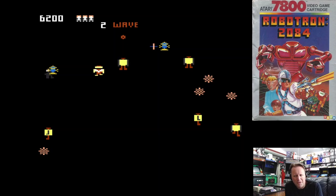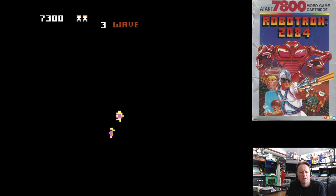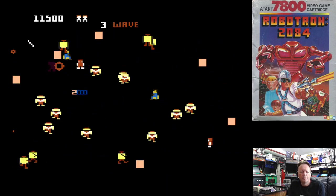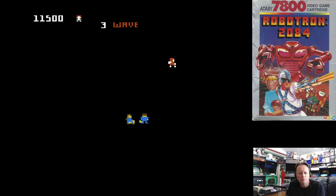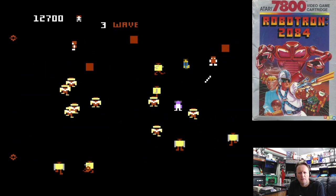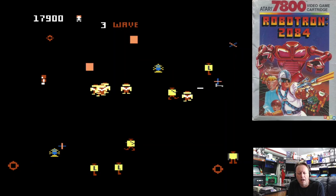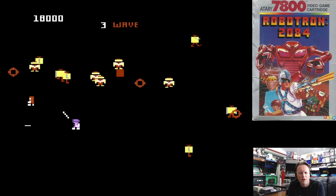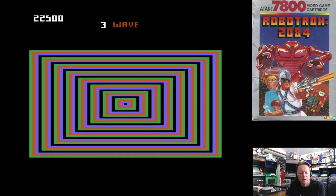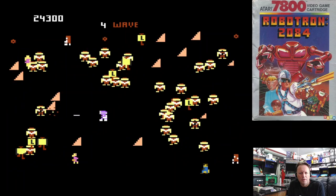I'm not a fan of this control scheme. It has the elements of the arcade — I was going for the human and got done in by the red thing. At least the collision detection is forgiving, but I really don't like having to continuously press the fire button, because it also means you have to change position as well. This is more me getting used to the controls than having an actual issue.